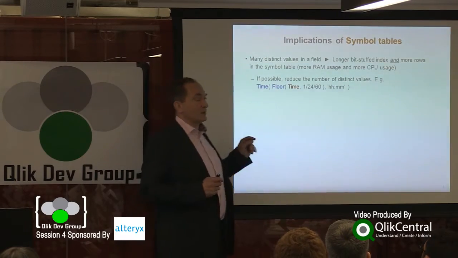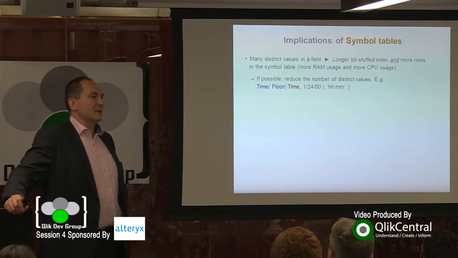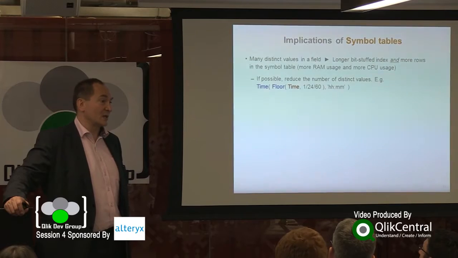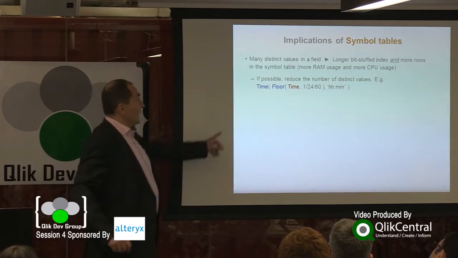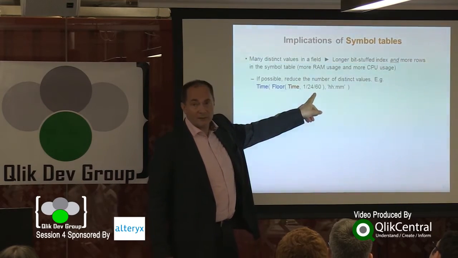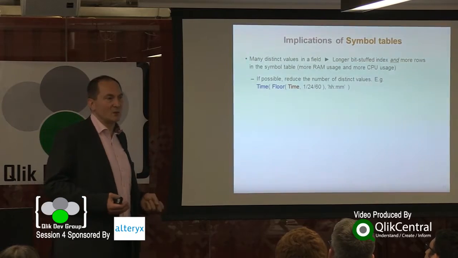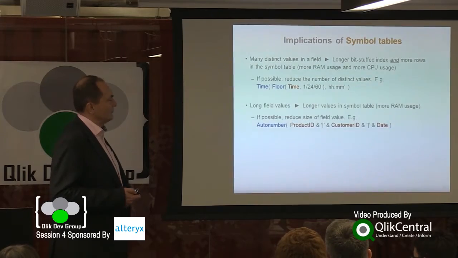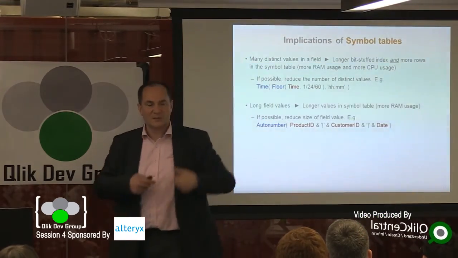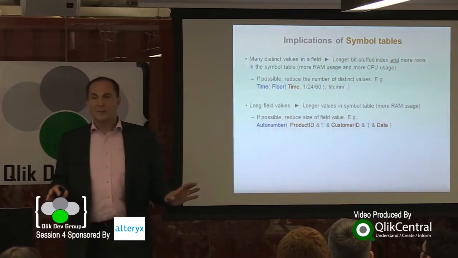This causes problems in some cases when it doesn't have to. For instance, if you load a timestamp in a fact table, typically the timestamp has as many distinct values as you have rows in your fact table — there are very rarely two timestamps in a second. This means you will have very, very many distinct values. What you should do instead is round the timestamp to the closest hour or interval that you feel is relevant. If you round every 15 seconds or every second even, you have probably improved the situation. The second point is if you have very long field values, which you get with a concatenated key — if you have quarter value, customer ID, and date concatenated together, you will get a very long value. But you never want to use that value directly, so you should hash it to a number.